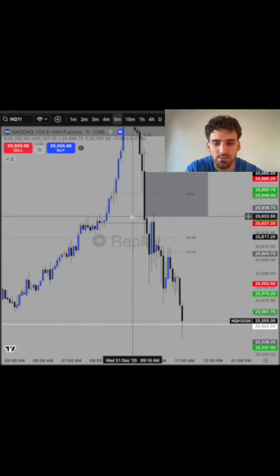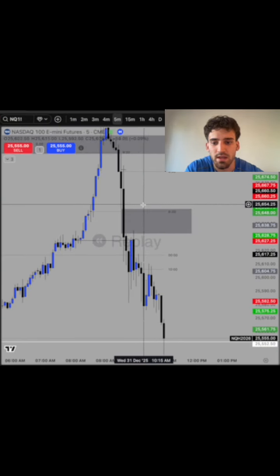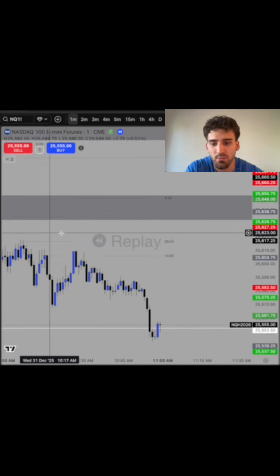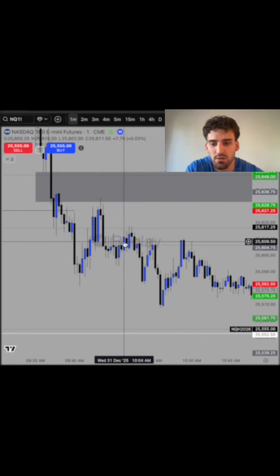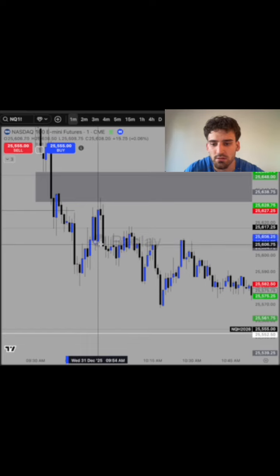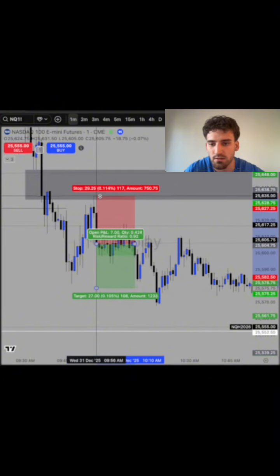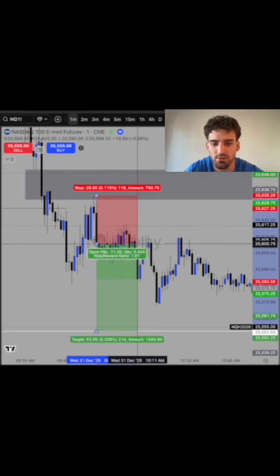Now, what do I see price doing? I see we come back into this fair value gap, this 5 minute gap, right? And at the same time, I'm looking at the 1 minute time frame or the 30 second. I'm looking for a quick displacement move down, creating a lower time frame CISD, which would be right here, right there. And my entry would be on the close of this candle here, just like that. And I'm targeting London lows, right? That's essentially the trade that I took today.